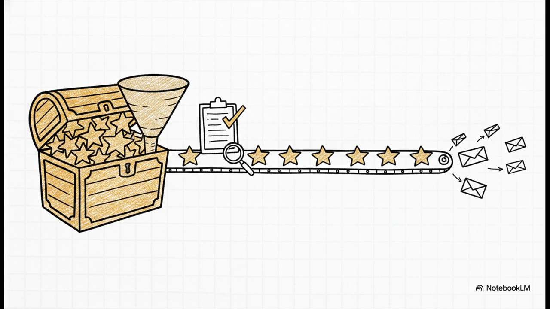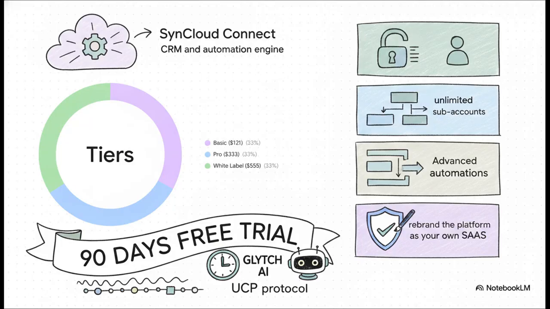They offer access to a massive legend database, providing 2.4 million verified, high-quality leads. And instead of just handing you a raw spreadsheet, this database is seamlessly integrated into their native CRM called Legendary Leads. This gives you enterprise-grade pipeline tracking, contact scoring, and fully automated SMS and email sequences right out of the box. You can access this CRM and automation engine through 3 primary subscription tiers. They range from a $121 basic plan all the way up to a $555 white label option, which actually lets you completely rebrand their tech as your own SaaS to sell to your clients.